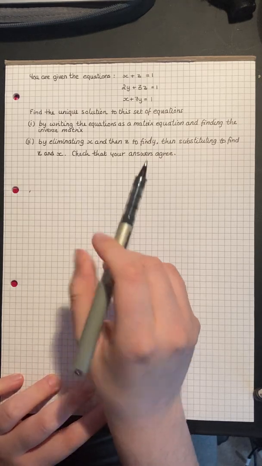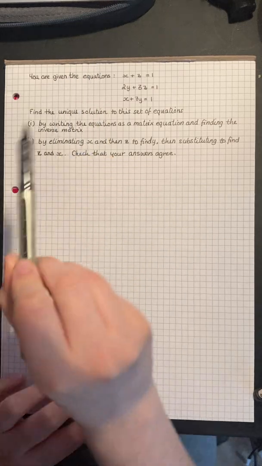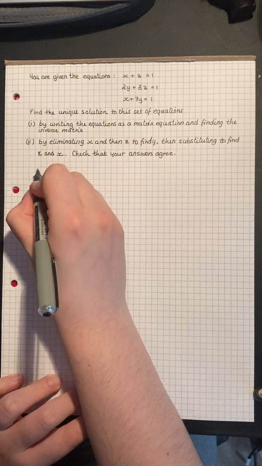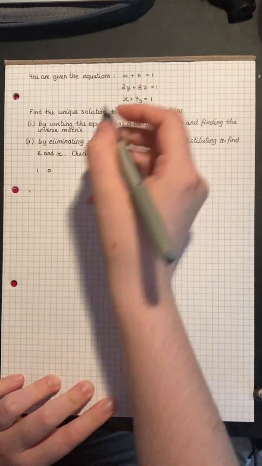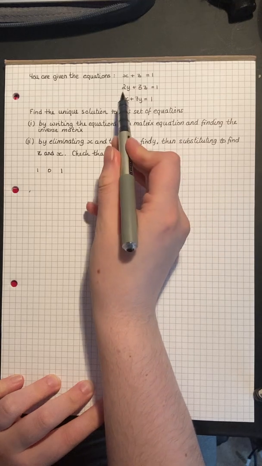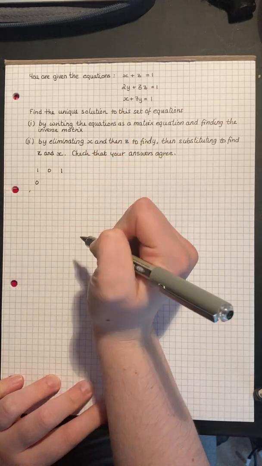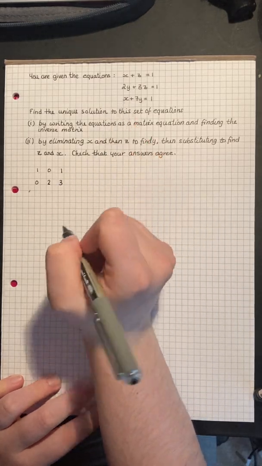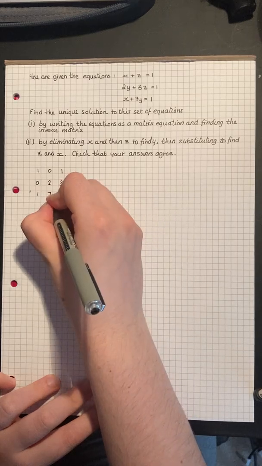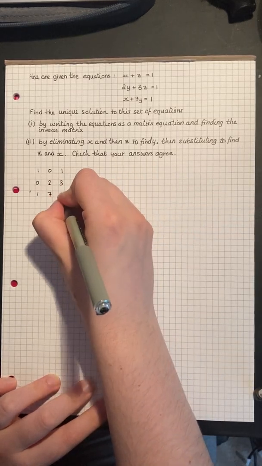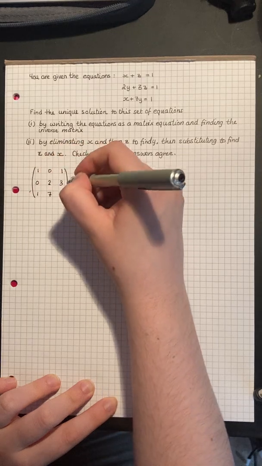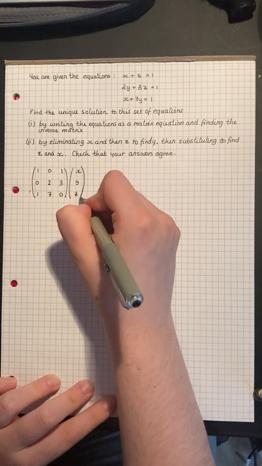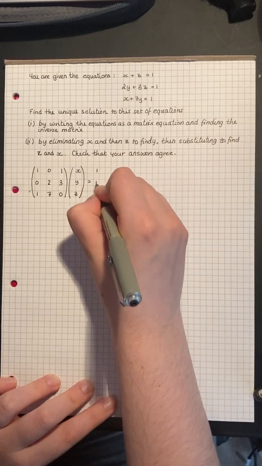So we need to be careful because we need to remember that when we write the coefficients it needs to be x, y, z. And this doesn't have all of those, so we would have 1, there's 0y, so that's going to be there, and then 1z. This second one we've got 0x, 2y, and 3z. In this last one we've got 1x, 7y, and 0z. So that will be x, y, z equals 1, 1, 1.